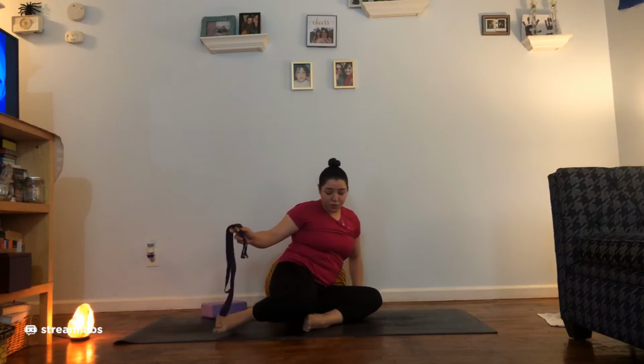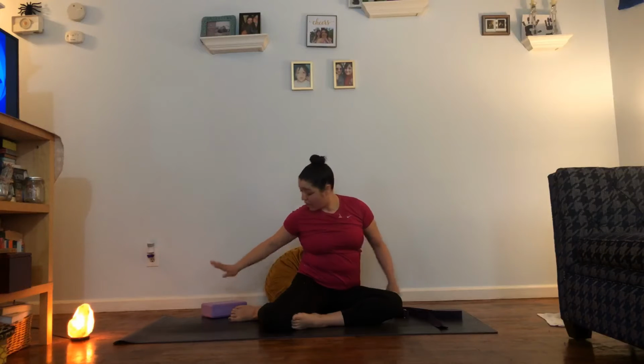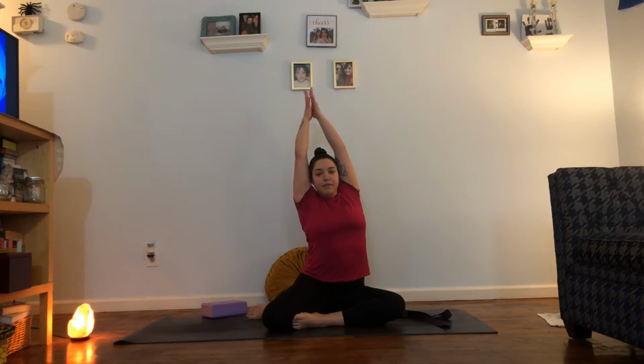Allowing your legs to grow towards the right side of the room. Now we want to make sure that we stagger both legs here towards the left side of the room. So you want to stagger both legs. You want to find the sole on top of the shin. And then the heel, the right heel, you want to stack it right next to your glute. Beautiful. Inhale, arms reach up overhead.